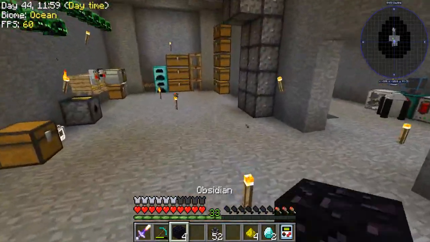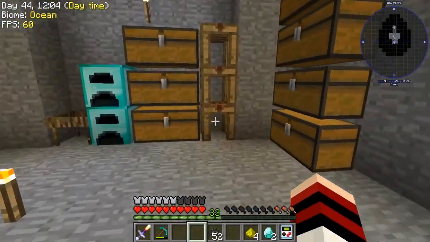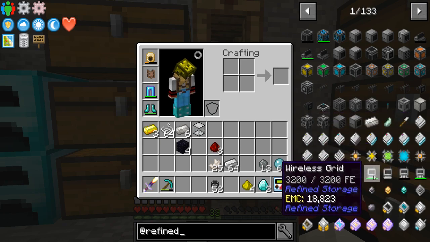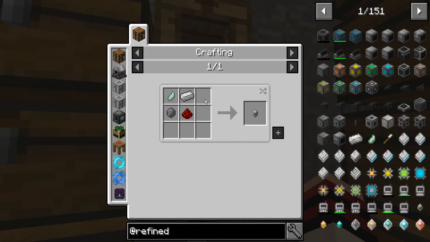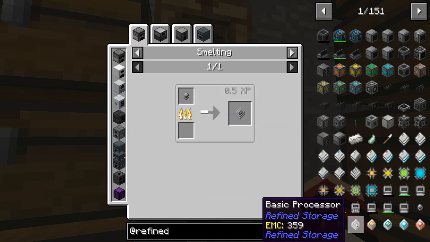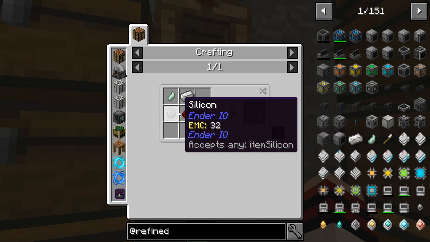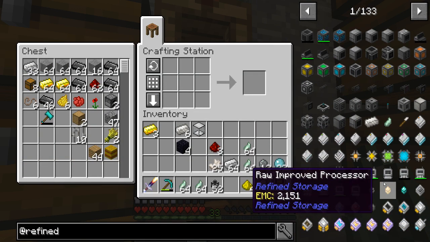Alright, so we're trying to make the things to make the things. You know, refined storage system. Alright, so we need to make the processors. This is the raw basic. So we need the processor binding. Let's get a good bit of that stuff.